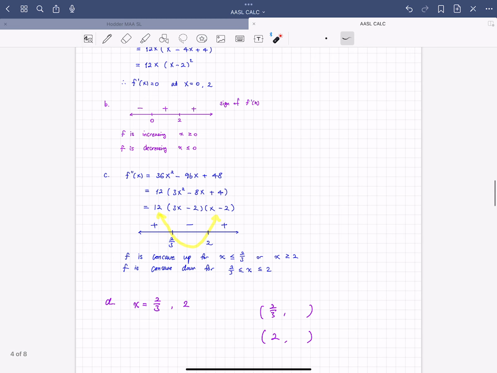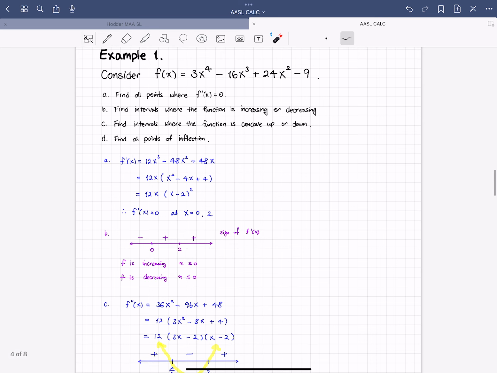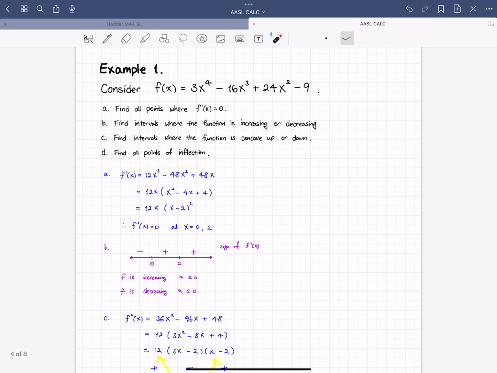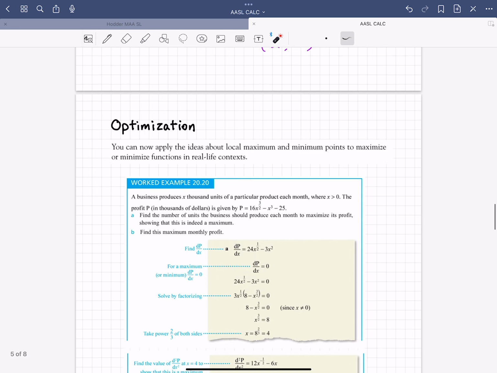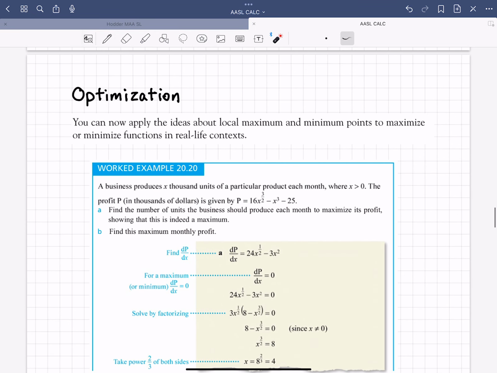Okay, now that is a very typical max and min question or curve sketching question. I have a ton of those, and then you will have more work to do on that one. But the idea is the same. Whatever the function, I can change the function, but what you have to do is the same. Okay, so optimization is the word problem for finding maxes and mins, right? So you apply the same techniques and same concepts into a real life problem, then that is called optimization. So you're looking for max and min.